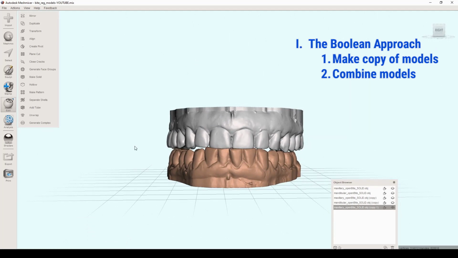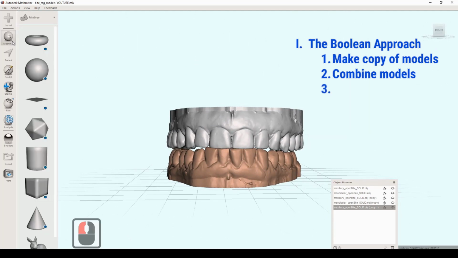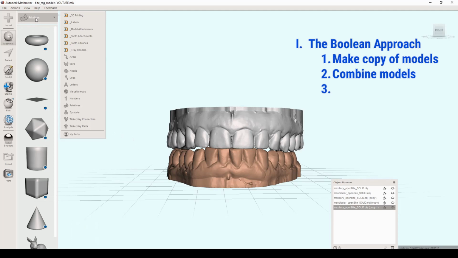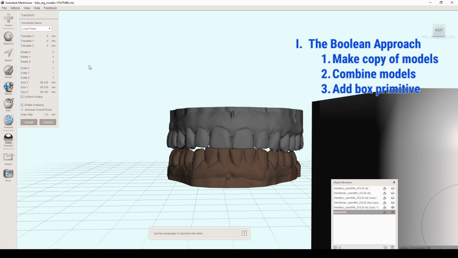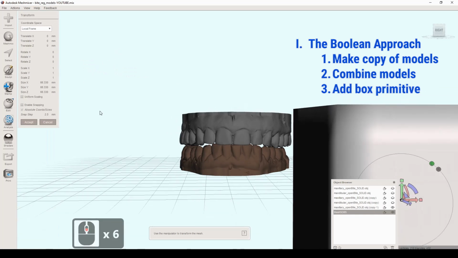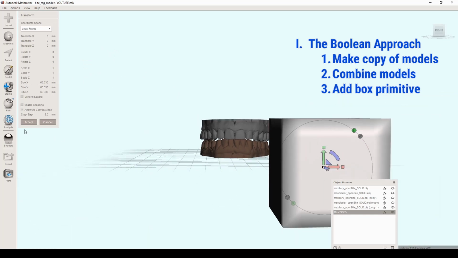Once I've done that, I'm going to come over here to Mesh Mix, and in the primitive subcategory, there are several categories here. Some of these are installed because of D3 Lab, which is a separate program, but you don't need that. These are default categories that are included, and we're going to stick to primitives. All we need here is just this square. I'm going to drop it into the scene. I didn't drop it onto the model, I just dropped it into space there. Left click, drag, drop into space. Once it's here, I'm going to hit accept.